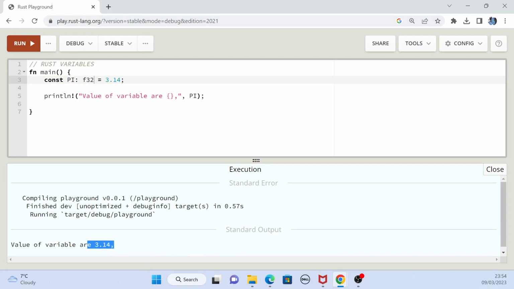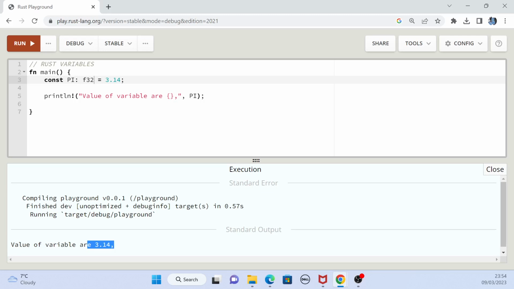So one thing about let is that you can declare any type of variable. You don't really have to specify the data type, and you cannot change the value of that variable unless you declare it as mutable. But with constant, you have to specify the data type of the variable as well. So in a constant, you cannot just assign any value.